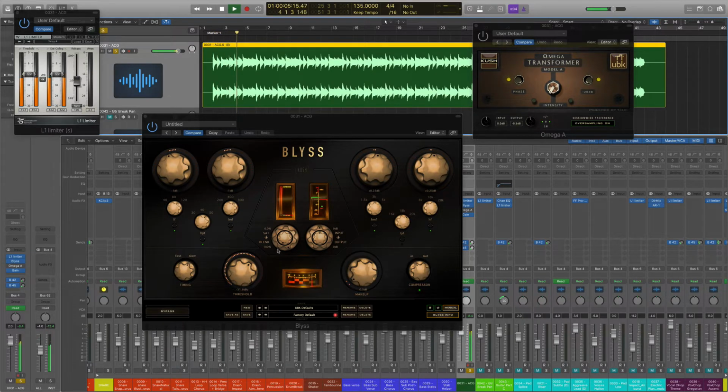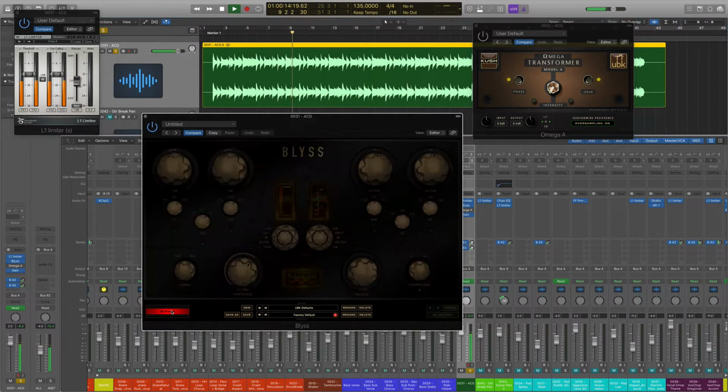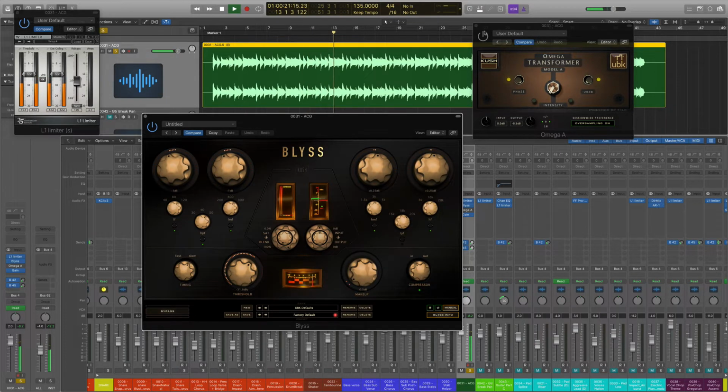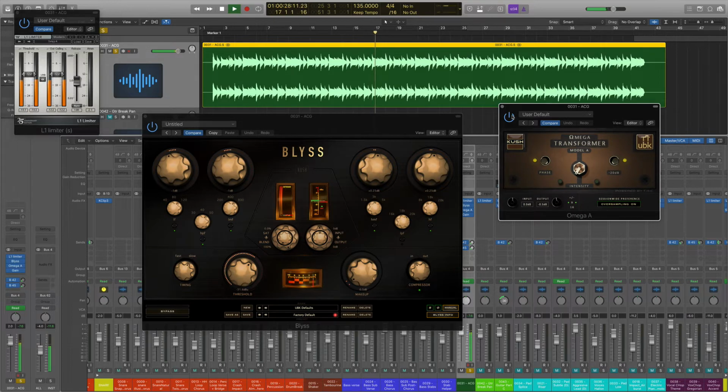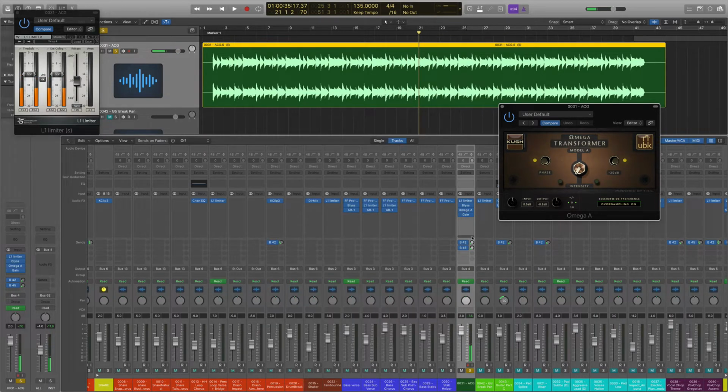I didn't use any saturation because I didn't feel it needed it. I eventually did add some saturation with Omega A though. So here's off again. Just a bit dark. And then finally Omega A for some extra brightness. Really like Omega A on acoustic guitar. That's off. And on. All right, so that was the processing, and you can hear some pretty big reverbs there.